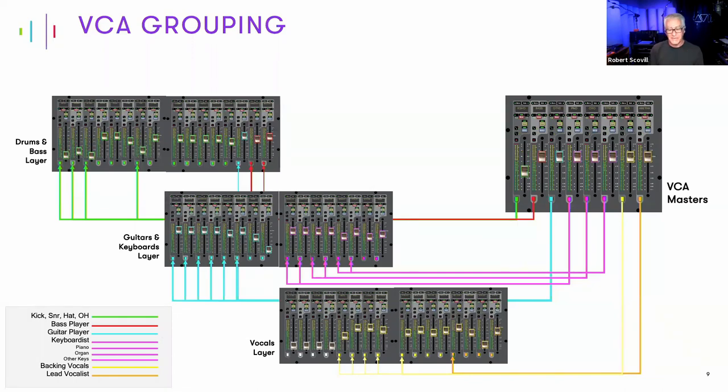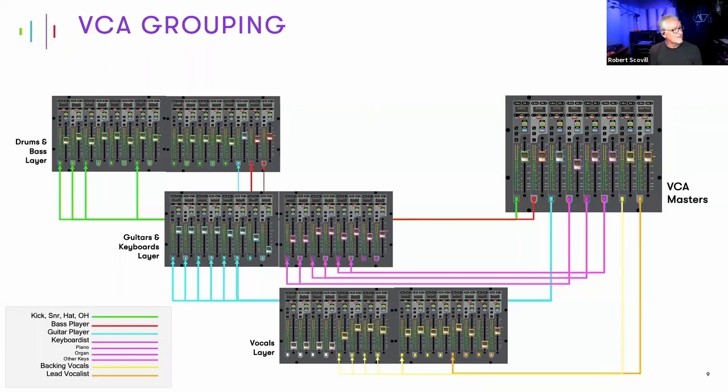So the thing to keep in mind there is that anything that is happening post fader of those faders is going to be affected by that VCA move. And honestly, the kick, snare, hat, and overhead one is a great one because you can actually drive into your parallel compression a little harder when you want to turn it up for breakdowns, etc. So this is where VCA can work to your advantage in terms of setting up that move within the song. But same thing applies for other VCAs as well.